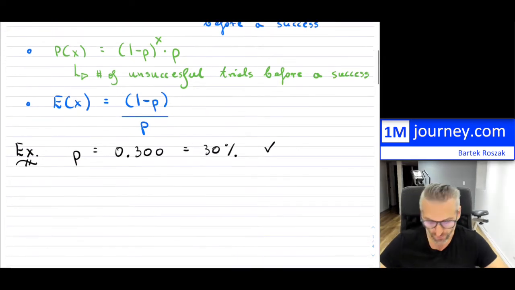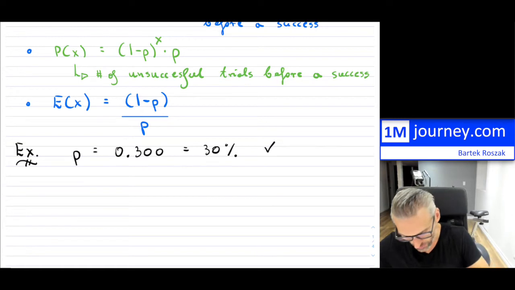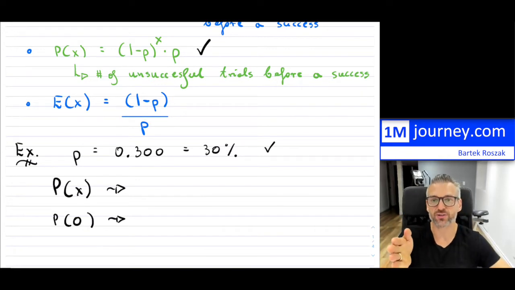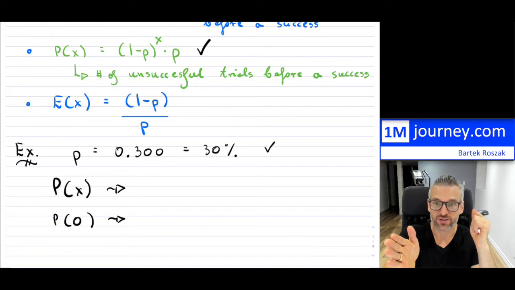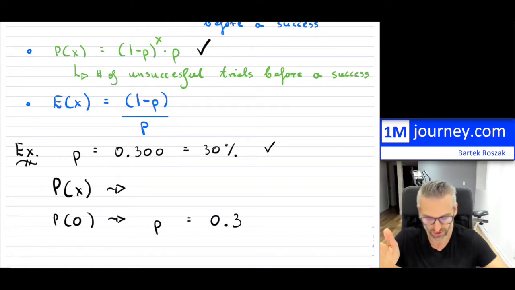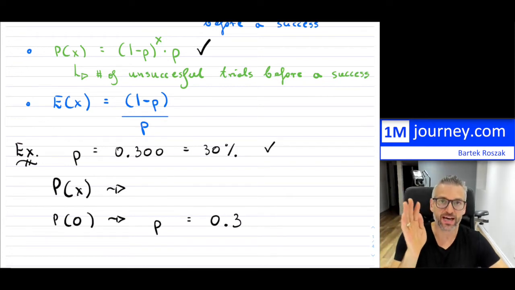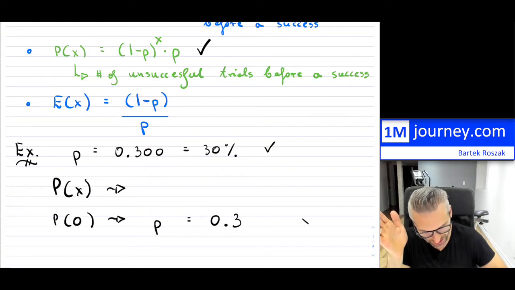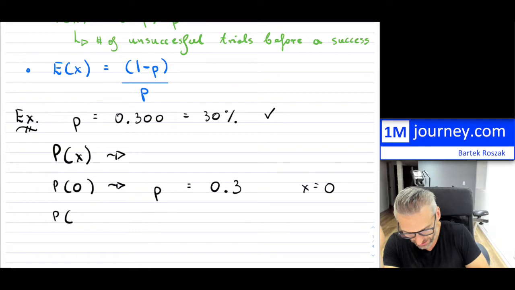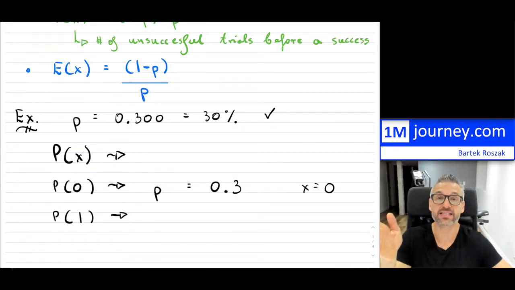So for our case, for this geometric distribution, if we mapped P of X, we know it is right above there. And now, what we are talking about is the following. P of 0 really means that at your first at bat, you're going to have 0 unsuccessful trials before a success, which means right at the first at bat, you actually get a hit. What's the probability of that? Well, the probability of that is just P, which is equal to 0.3, or 0.300 for this baseball player, right? Because for this, our X was equal to 0. We had 0 trials of being unsuccessful. Now, if we wanted to have the probability where we have 1 unsuccessful attempt.